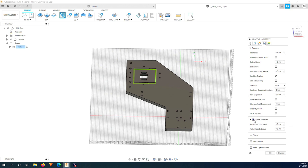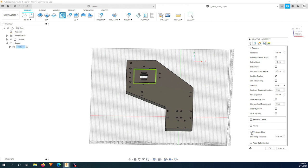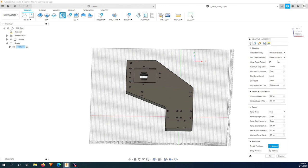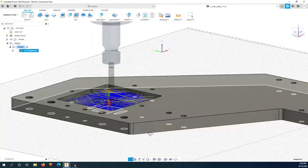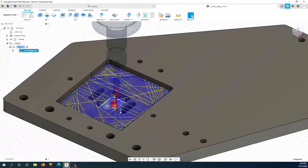Stock to leave, nothing. Smoothing, yes. This will make the machine cut a bit faster, but also reduce the precision. I'm just going to keep it at 0.01 millimeter. Minimum retraction. And here, ramp clearance, I will reduce this to 1 millimeter so it goes faster. Here I will reduce it a little bit. I want to put 3 millimeter and click OK. Everything seems to be correct.